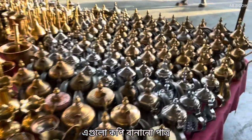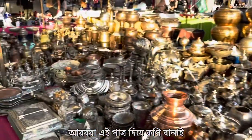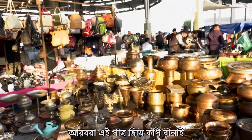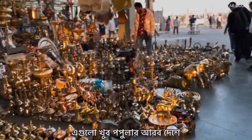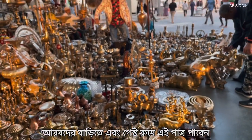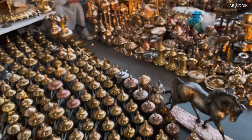And these are Gawa jars. Kuwaiti people serve Gawa — I mean the coffee, Kuwaiti coffee — with this kind of jar. Every house has this kind of jar, you can find them here. It is very famous. Every house has a Diwaniya and they serve coffee, Kuwaiti coffee, with this jar.